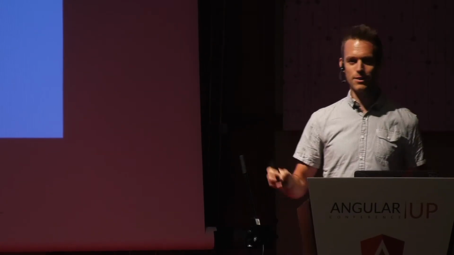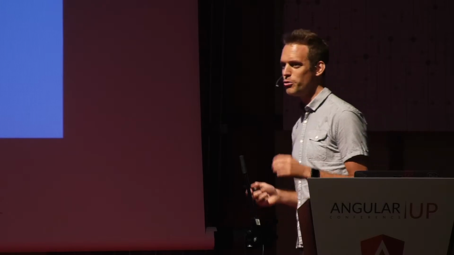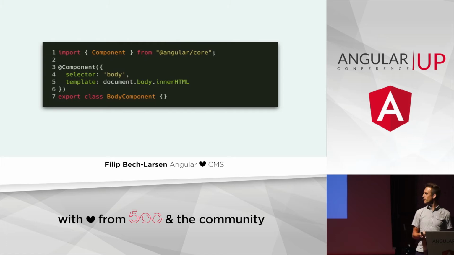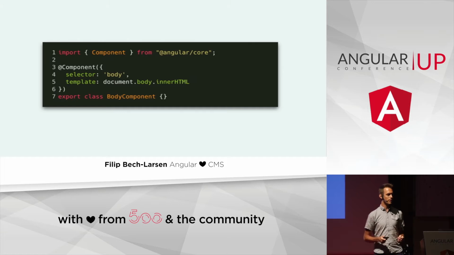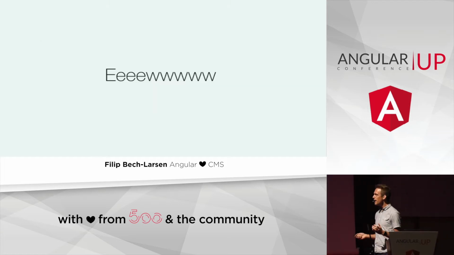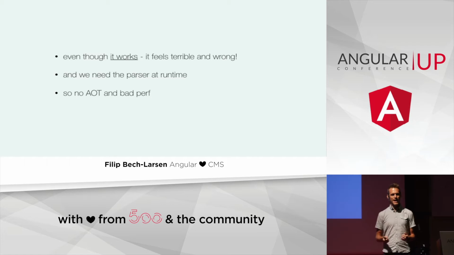I was still just hacking along trying to make this work. So I thought to myself, how about we make a body component? So imagine we would do something like this. We would do a selector on the body, and then we could do template and just grab the string right out of the inner HTML of the body tag. And as terrible as this looks, it actually works.